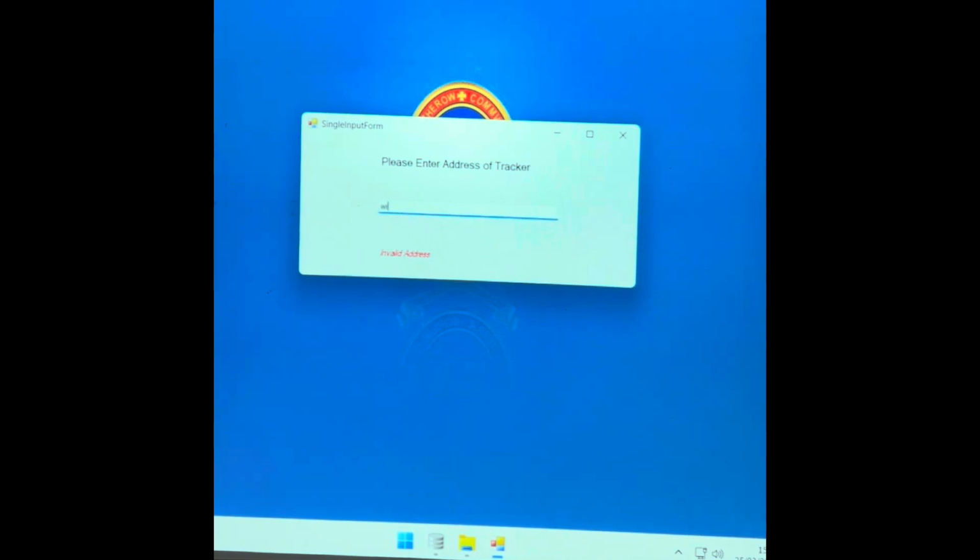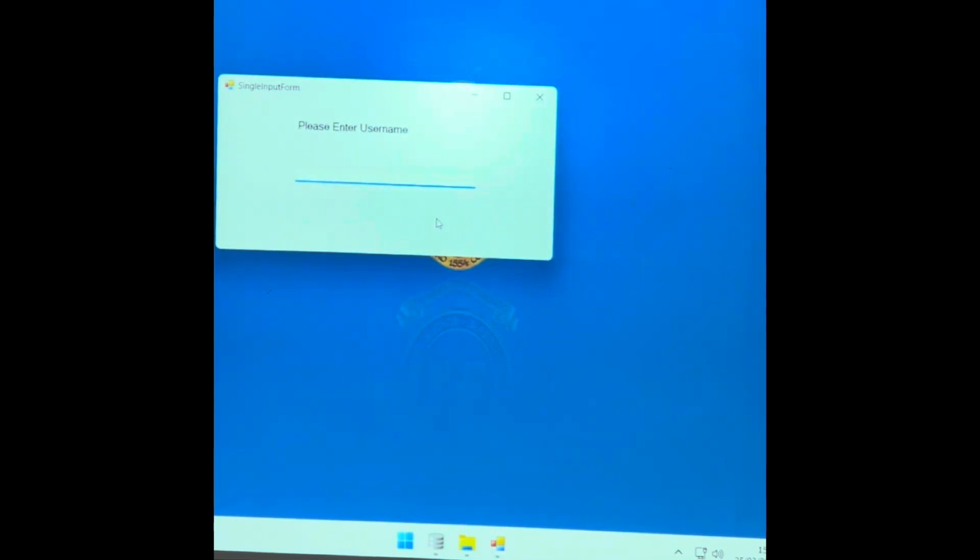However, if we enter the address of the tracker, this being linked to the IP of the tracker, it brings us through to this screen. Now, it wishes us to enter a username. Usernames must be between 8 and 16 characters.